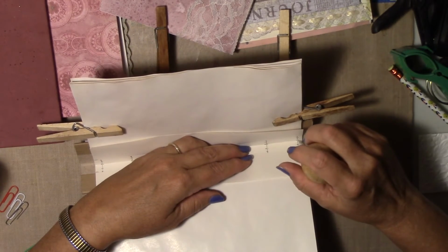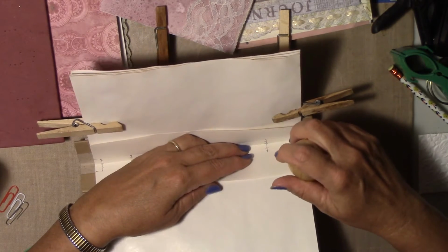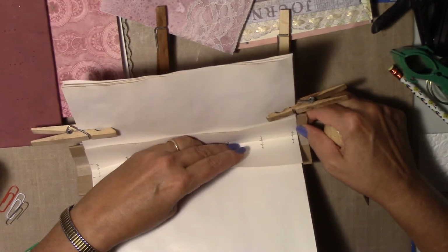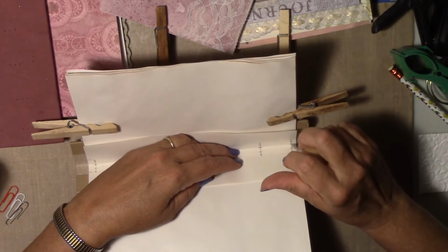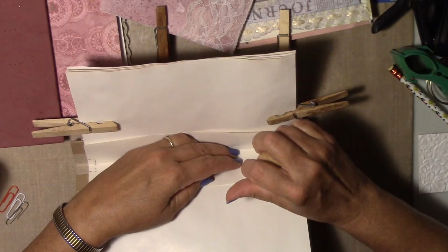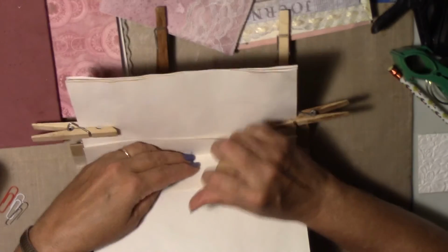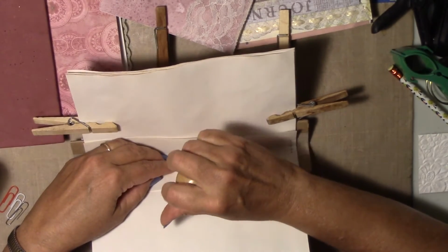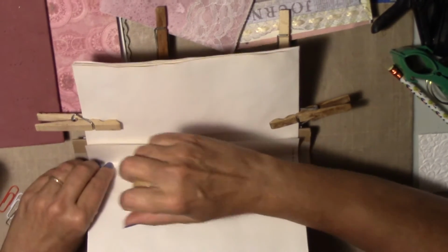Because as much as a good deal as that was, I didn't want it if it was something that you couldn't write on, because then what am I going to do with it? And so she went and got a pencil and a pen, and it took both very nicely, and I was like, okay, sold. I'll get all that paper off your hands.